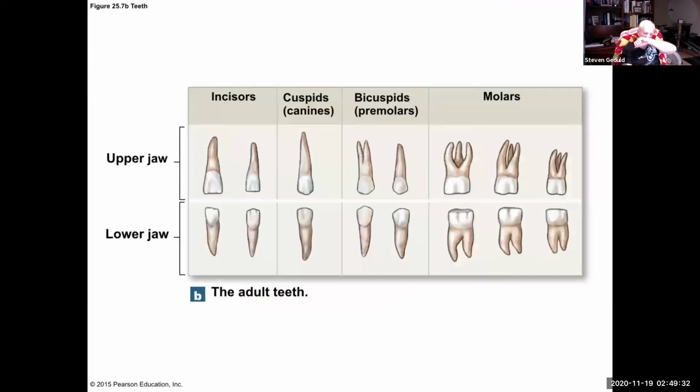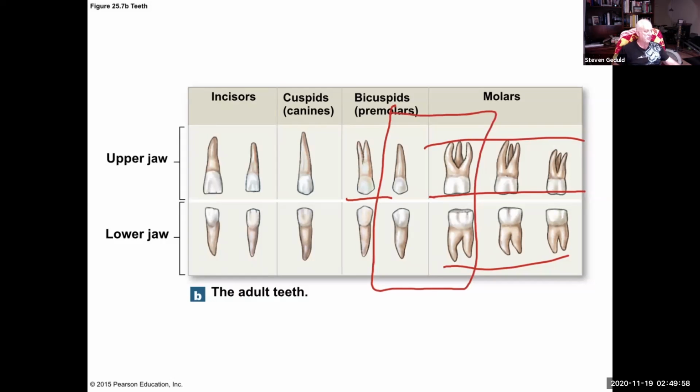Okay, and that's what they look like. On the top teeth, these are your incisors. They're a little bit wider. Canines, bicuspids, and then your molars. Molars are for chewing. Incisors are for tearing, biting into things. Bicuspids and molars are designed with a flatter surface for chewing, and extra roots to help increase stability for the chewing forces. Most of your chewing force is right in this area.